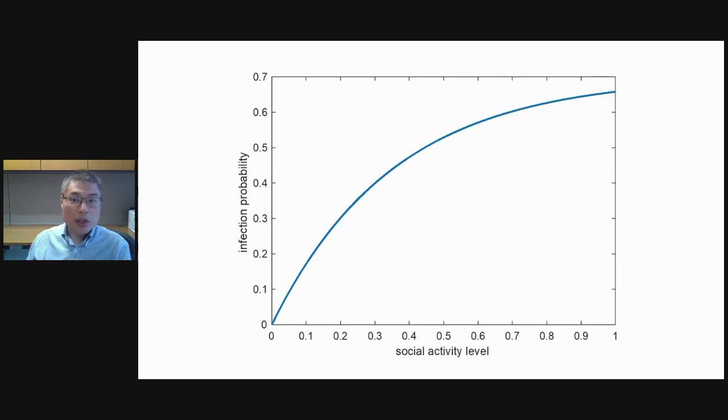By the way, this network model does not only capture human disease, it can model any other kinds of infection, including computer viruses infecting a computer network, or even the spread of rumors. And this is the beauty of math. That's why I'm drawn to using math to analyze social problems. So this is just a network model for infection. And there's no intervention or information design yet. Now let's talk about potential intervention that people can take.